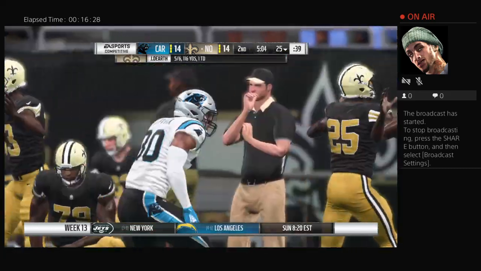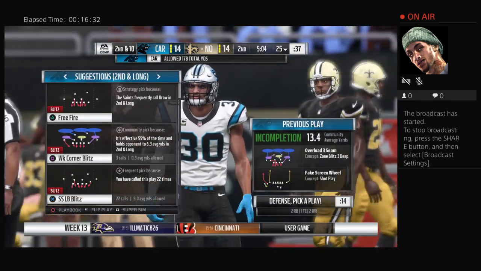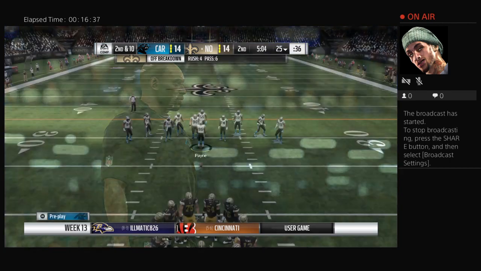And it pops free. The collision there jarred the ball loose and brings up second down. Those passes out that far wide always make you hold your breath a little bit.